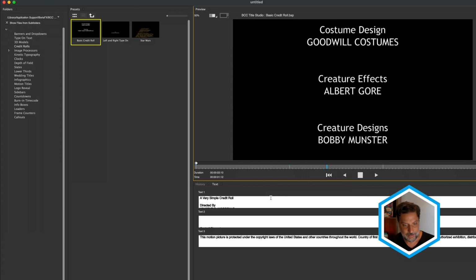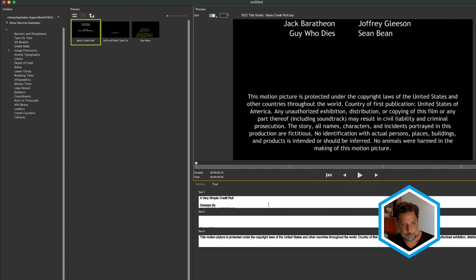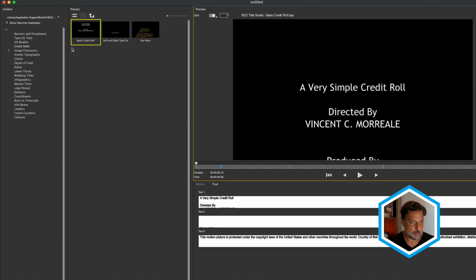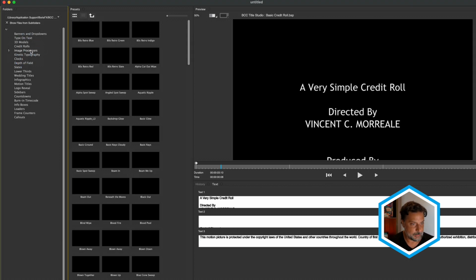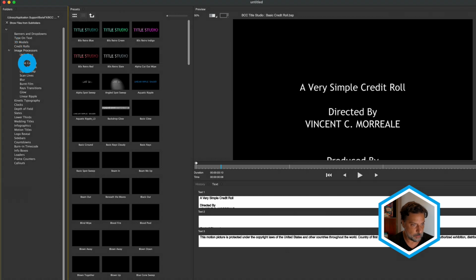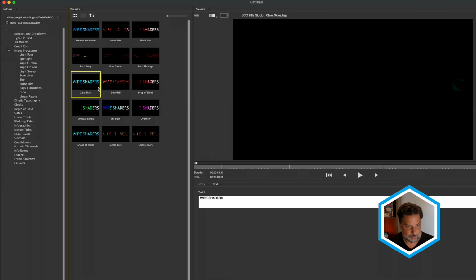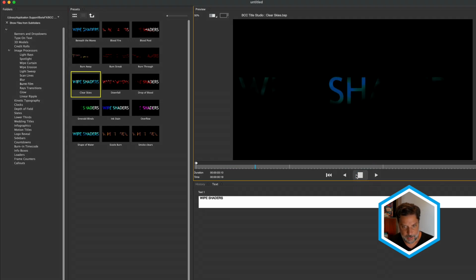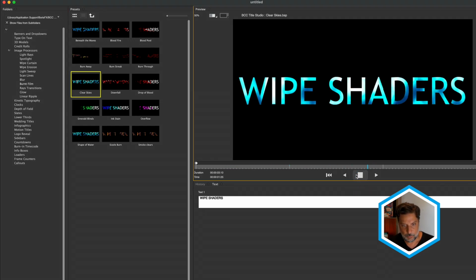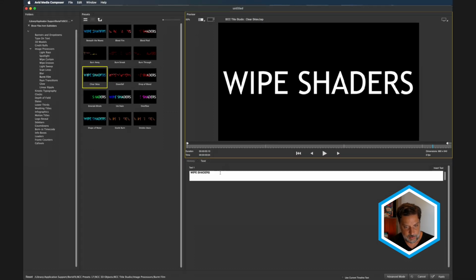And the great part is in the effects editor, we can actually make some basic text changes to various fields within these presets. Looking at another large category, we can see image processors. And if I click on the twirl down menu, you'll see that you have a ton. And some of these, which we used earlier, different wipe shaders. I select that, just press play here in the viewer in order to get a sense for what this title does. And all of this, we can change the text basically here. And if we need to go to advanced options, we simply click that here at the bottom.